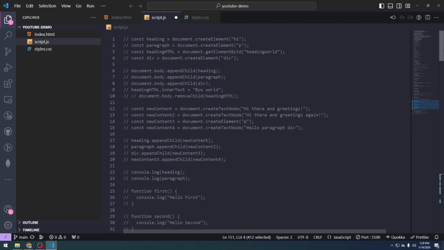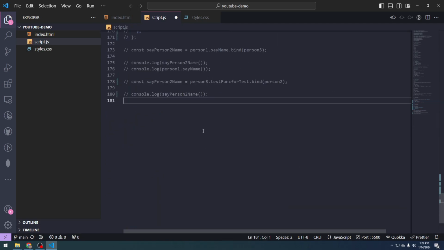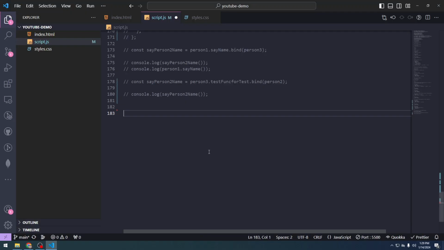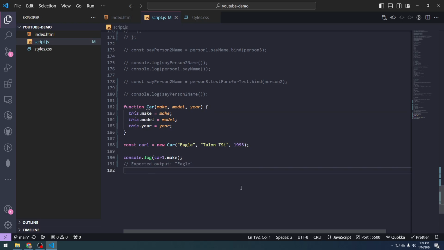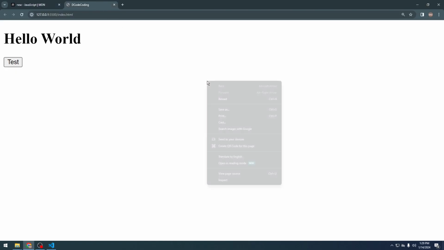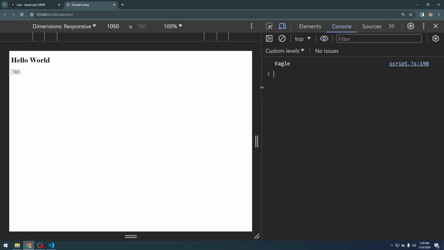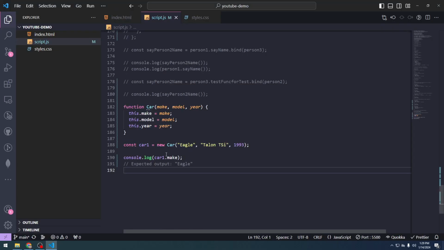Okay, so now we have commented everything else out, and let's just go for this one. We will modify this code to understand things better. So let's see. A class declaration behind the scene, no problem. Let's see the log, and we see that we get Eagle at car1.make.